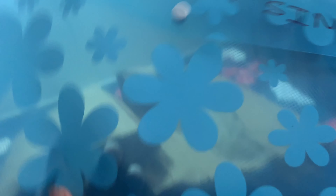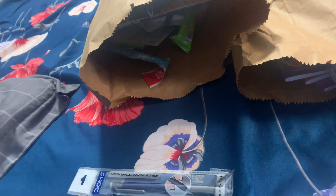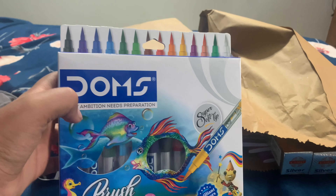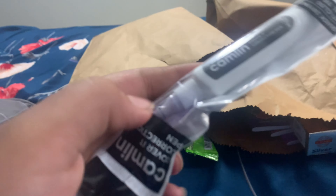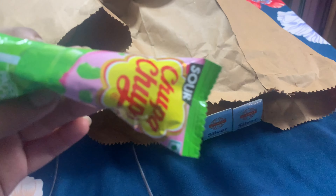First we have these project files. Here we have some highlighters — yellow color, blue color, orange, and green. Then these mechanical pencils, mints pen pencil with a lid. Then we have brush pens — metallic and normal mixed. This is the whitener, correction pens, and this is the pouch. And this is the cutter from Mapit, and a Chupa Chups lollipop for my snacks.